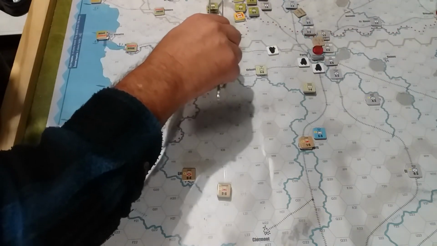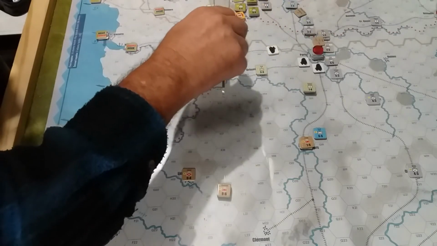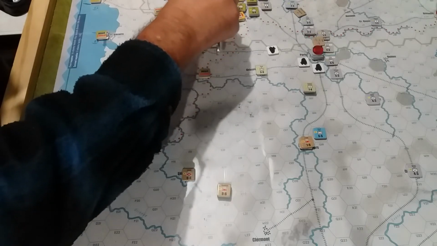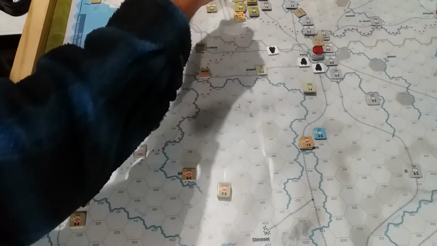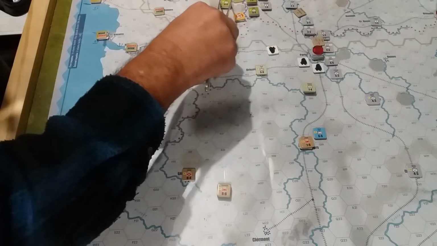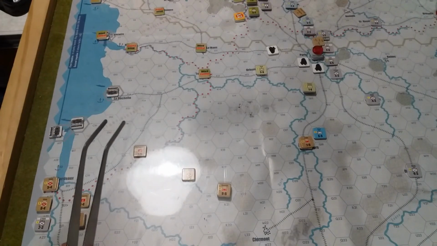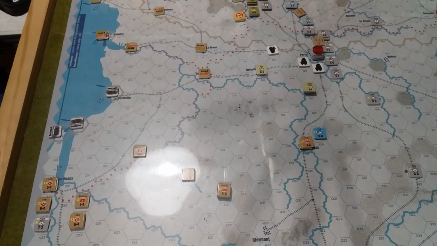So we bring Pathe over. 1, 2, 3. We bring Hodges up with that mob, like that. The first can come up, 1, 2. And these guys can also come up, 1, 2. And that's it. Righto. So that's our movement.